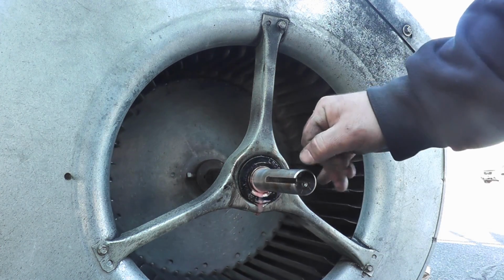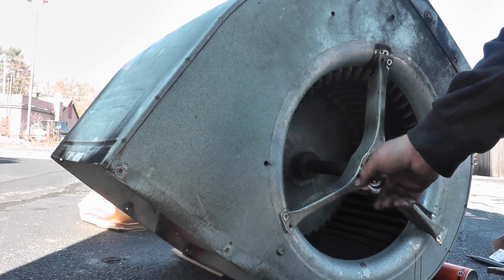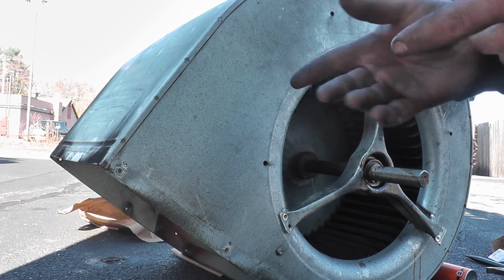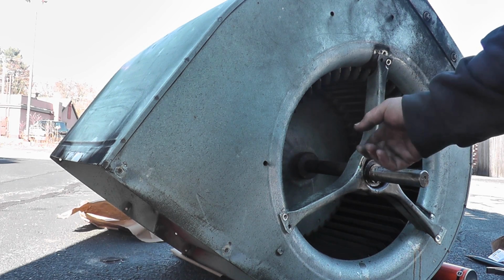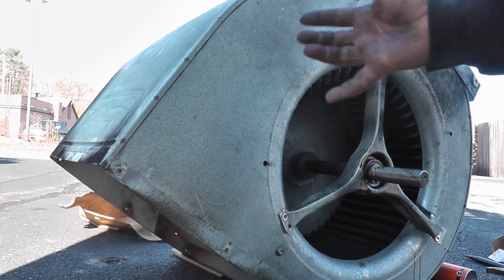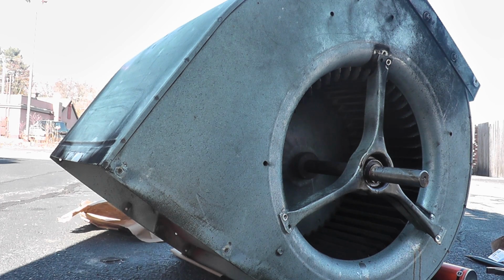Okay, so I'm going to let that penetrate for a little bit. I'll undo these 3 screws and we'll see if it comes off as easy as the other one. This bearing is not cooperating, so what I'm going to do is cut this bearing bracket. This is usually what I have to do. Cut the bearing bracket. That way I can get a grip on it with some channel locks, and I can spin the shaft and loosen that up, or heat it up and loosen it. Once I get that loose, it should slide right off. It's just a matter of getting it loose. We're plugged in.